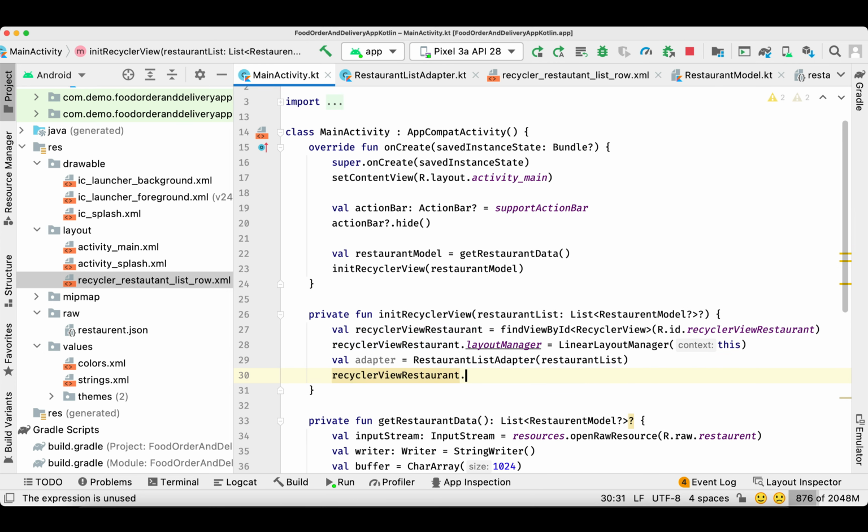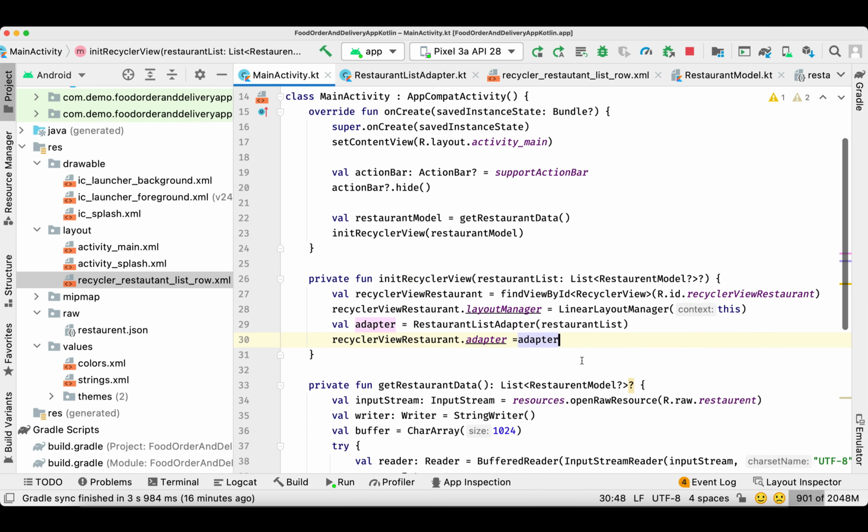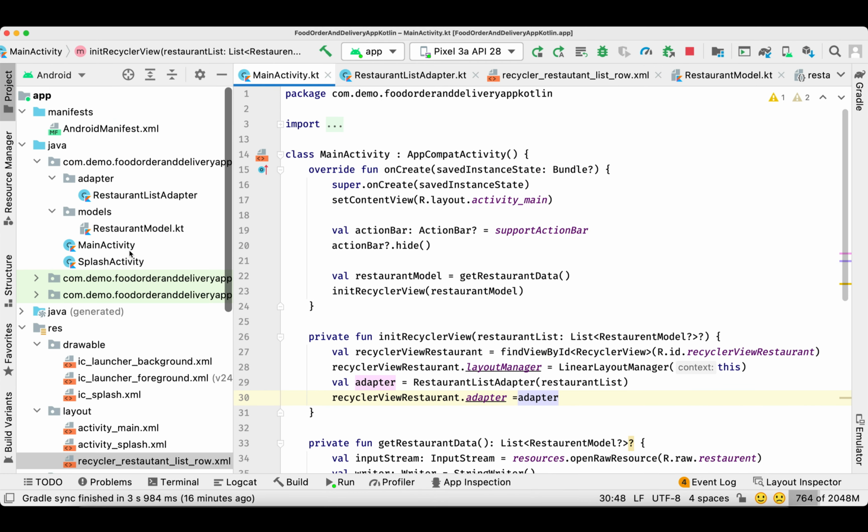And now we'll set this adapter to our recycler view. Now looks good to me.